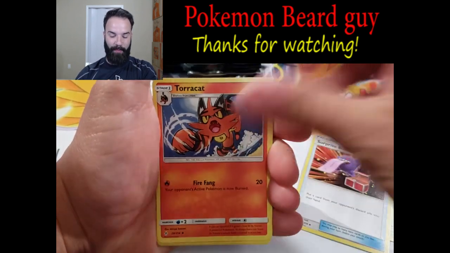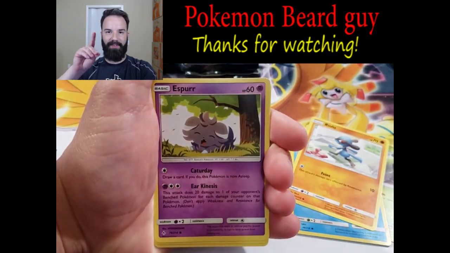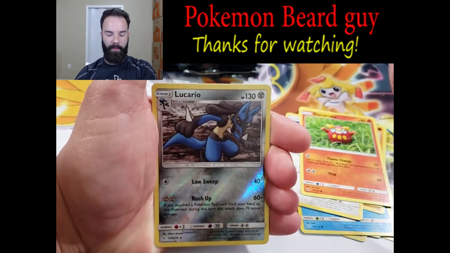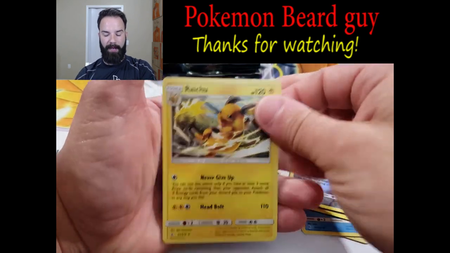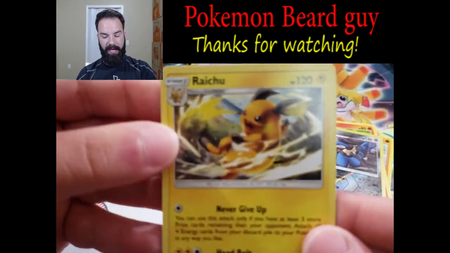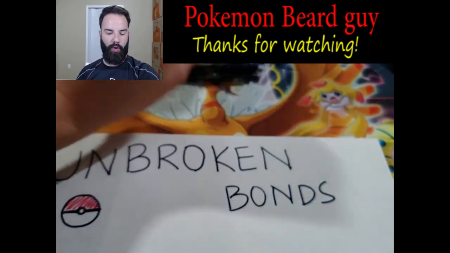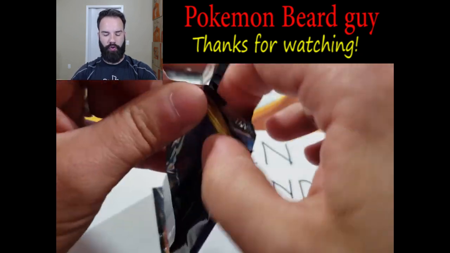Weeping Bell, Surprise Box, Torakat, Krabby. What I remember is every single time I say I can feel it, there's going to be something in here. Let's see. Espurr, Porygon, Darumaka, Lucario Reverse, and we have a Raichu, Headbolt, and Never Give Up. We are not going to give up, Raichu. Don't ever give up on your Pokemon GX pull miracles.